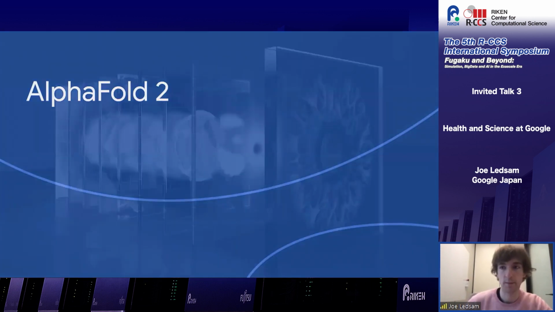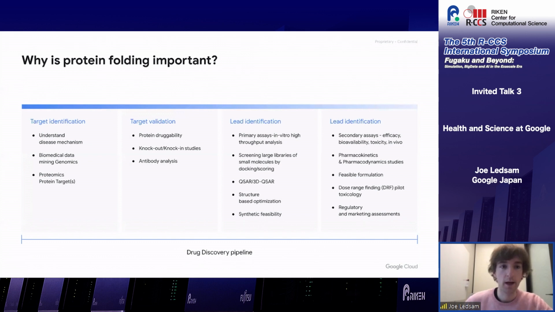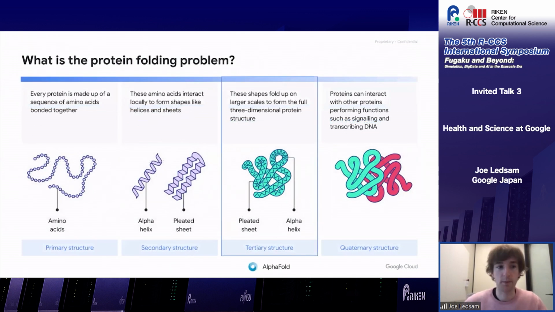The last thing I'd like to talk about is AlphaFold 2. This is an extremely important problem. Scientists have been interested for a very long time in determining the structure of proteins, because a protein's form is thought to dictate its function. Once a protein's shape is understood, its role within the cell can be guessed at, and scientists can potentially develop drugs that work with the protein's unique shape. It's a very difficult problem.